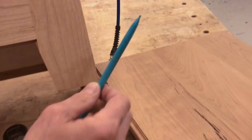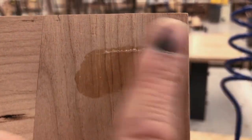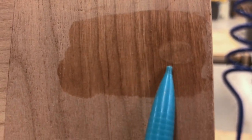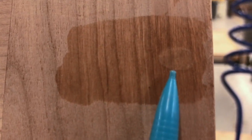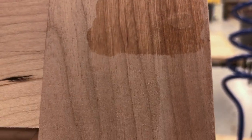Let me show you some more glue. Up in there, that's a glue spot. Now I'm going to highlight it with some spit, and now it shows up. And that's what happens when we put lacquer on it. Those show up. So you have to be able to see them and get rid of them.